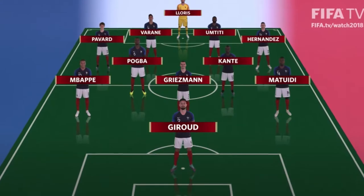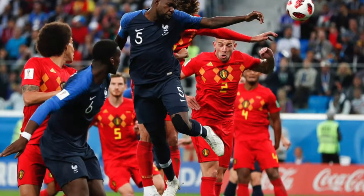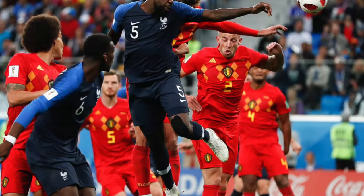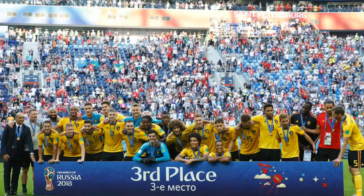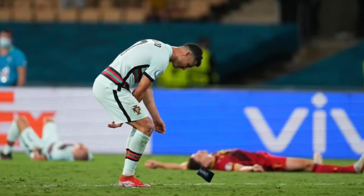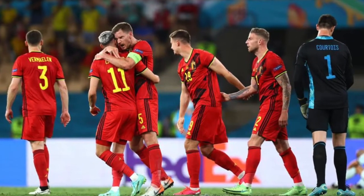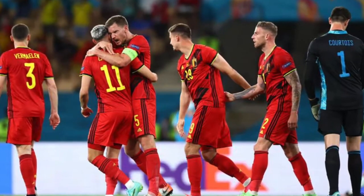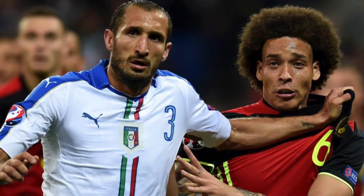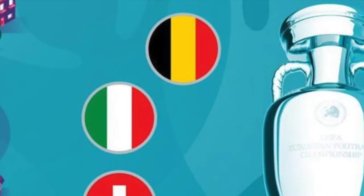France were the eventual champions. The game was back and forth with many opportunities for Belgium, but unfortunately it wasn't their game to win. They did however win third place, beating England 2-0. During UEFA Euro 2020, Belgium just beat Portugal 1-0 in the round of 16 and next have a game against Italy in the quarterfinal. Based on their history it would almost seem as if they're going to progress at least to the semifinal.